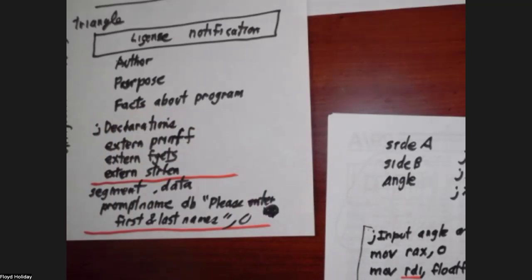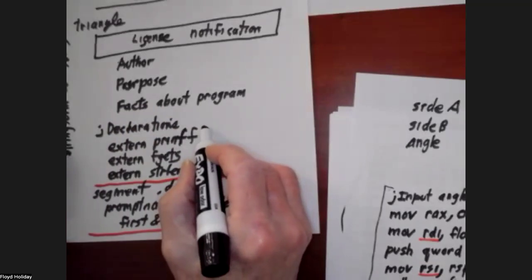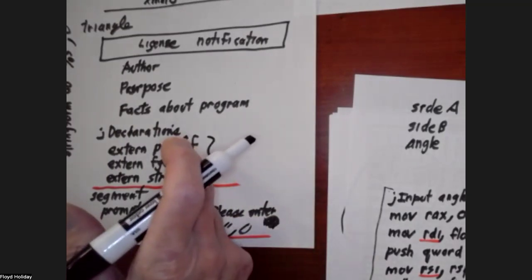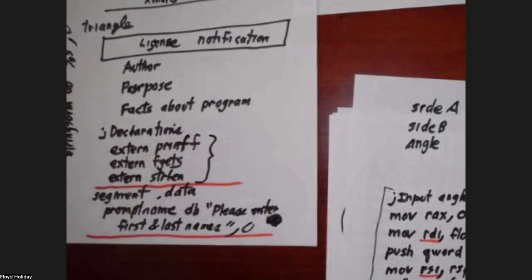And the linker looks at this list and says, aha, in addition to the O files this programmer has given me, I also have to go find these others that are in this extern list. It does a lot of good work for us.